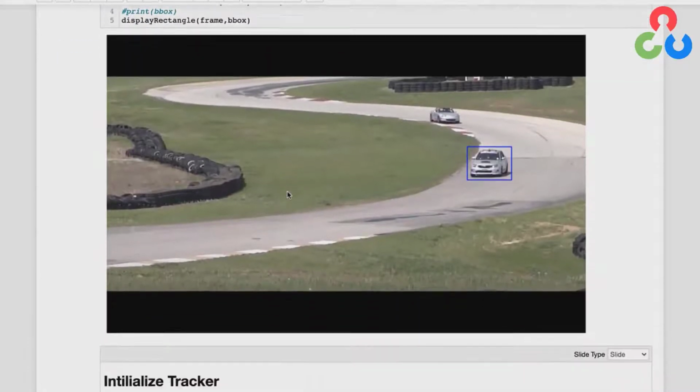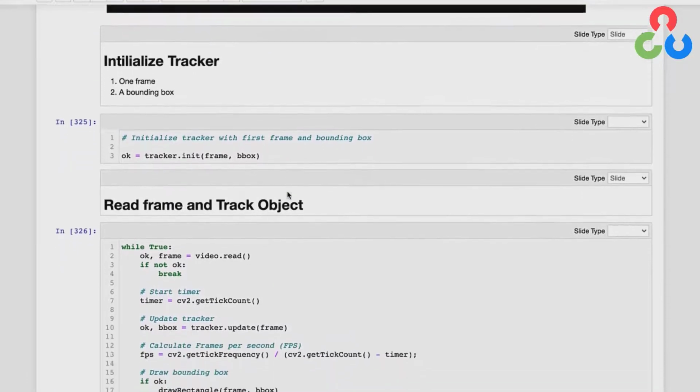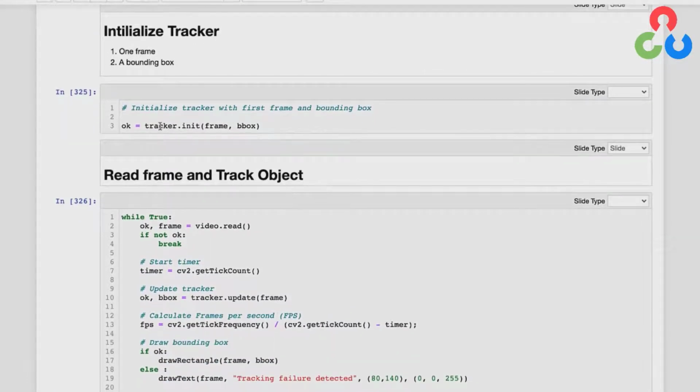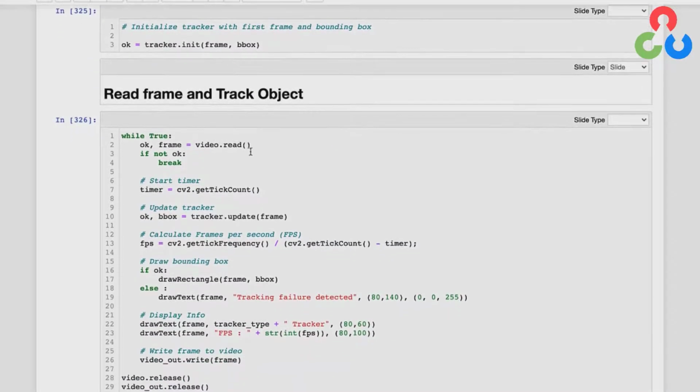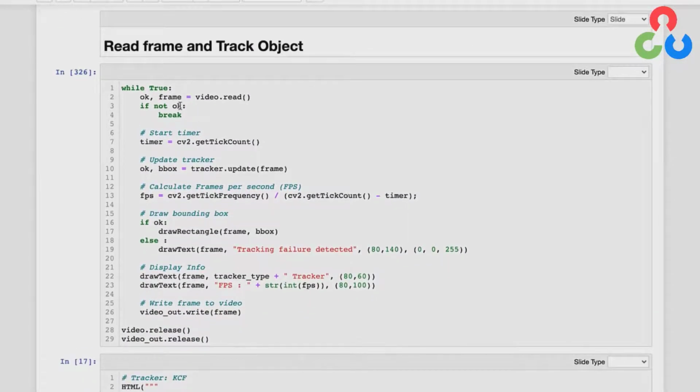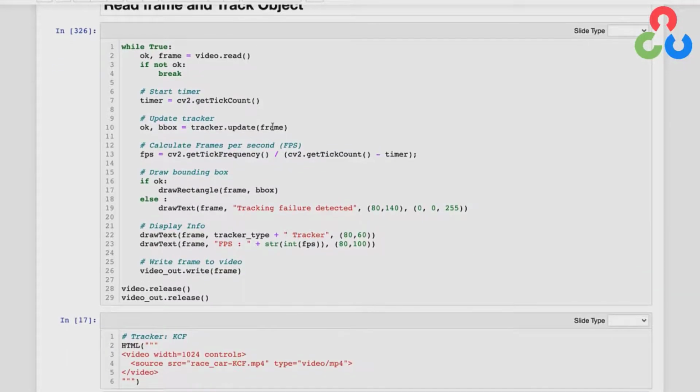And then down here, we're now ready to initialize the tracker. So in order to do that, we use the tracker object here and call the init function, and we pass it the first frame of the video clip and then the bounding box that we defined manually up above. Okay, and then once that's defined, we're ready to enter a loop here to process all the frames in the video. So this first line of code in the loop on line 2 is reading the next frame from the video clip. And then on line 10 here, we're going to pass that frame to the tracker update function and hopefully return a bounding box for the object that was detected.